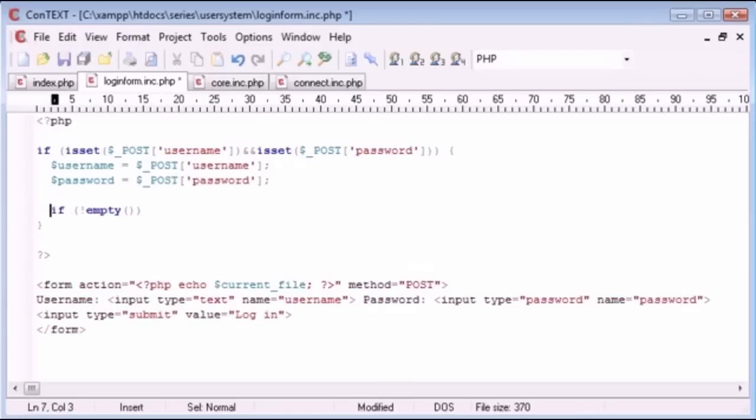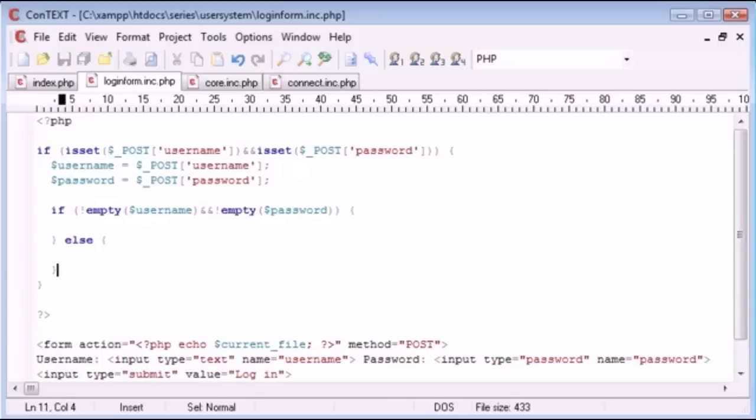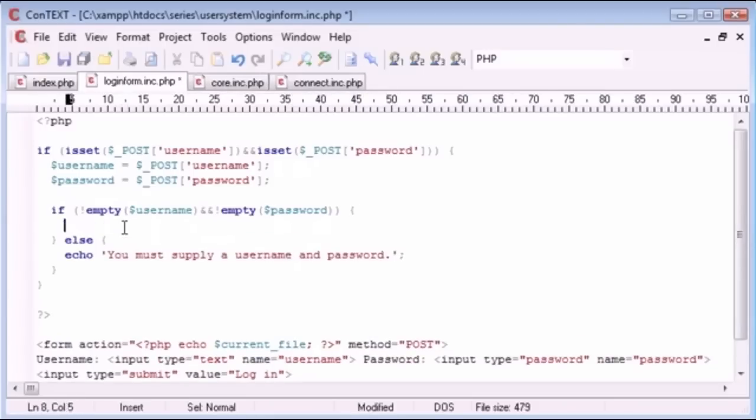Okay, so now we can say if not empty username and not empty password, do something, otherwise do something else. So the something else will be: you must supply a username and password. And if it is entered, we'll just put OK for now.